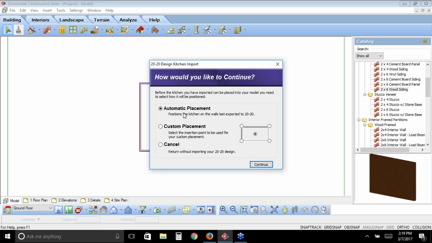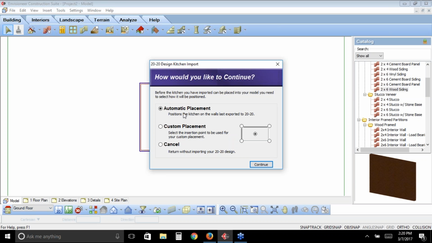What we'll cover when we start looking at exports is I can export this entire model that I've created in Envisioneer out to 2020. And then I could open that in 2020, add my cabinets, and then export it back out to bring it into Envisioneer. When I do that, Envisioneer will recognize and allow you to automatically place it where this original block was created. So it will recognize the walls that I sent out, and when I bring them back in, it will match it up and line them up so that the cabinets line up with the walls that I sent out.